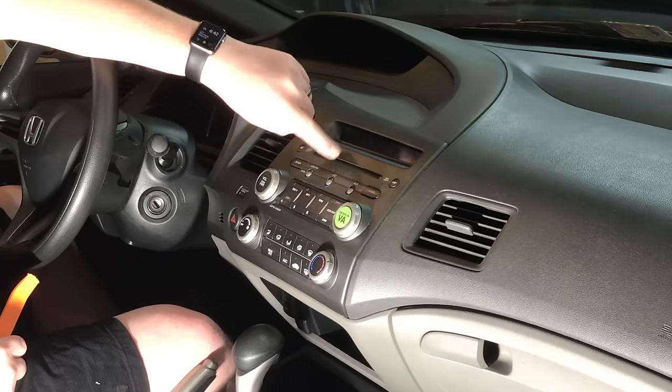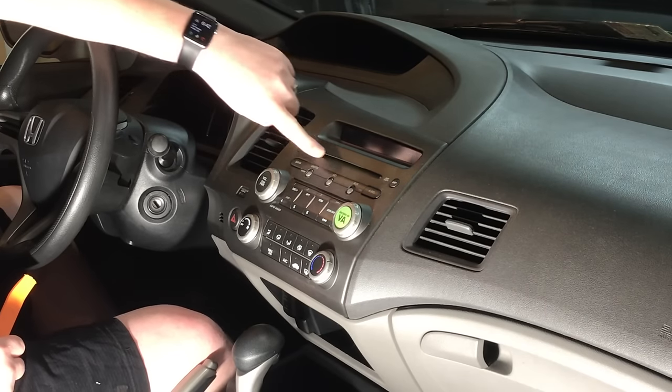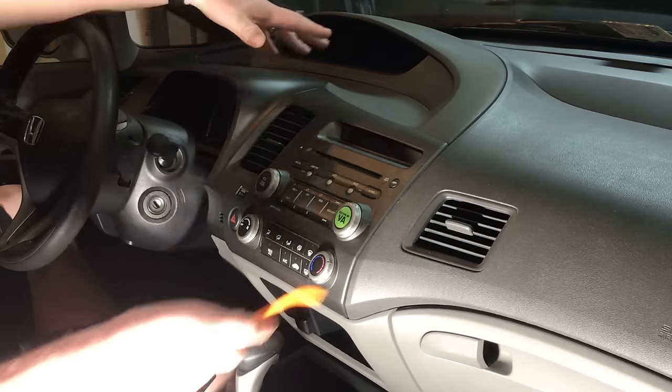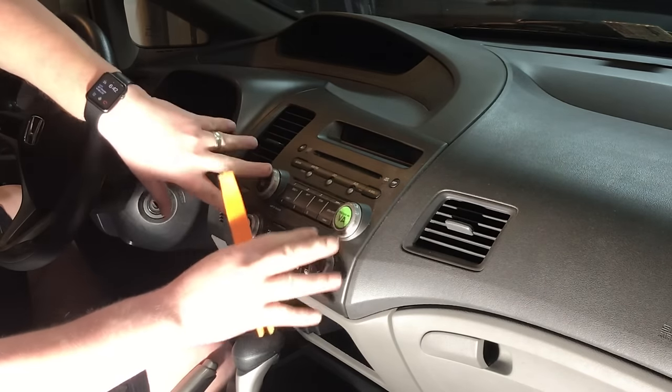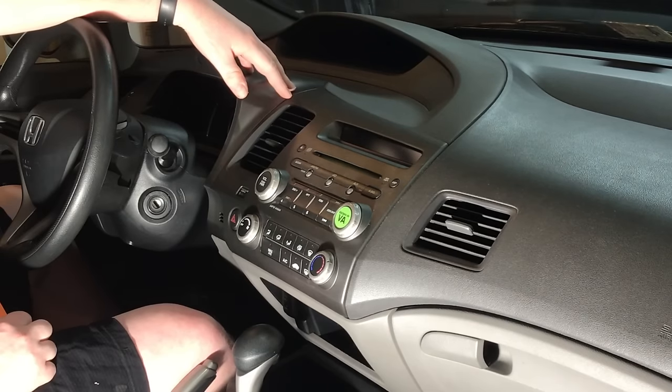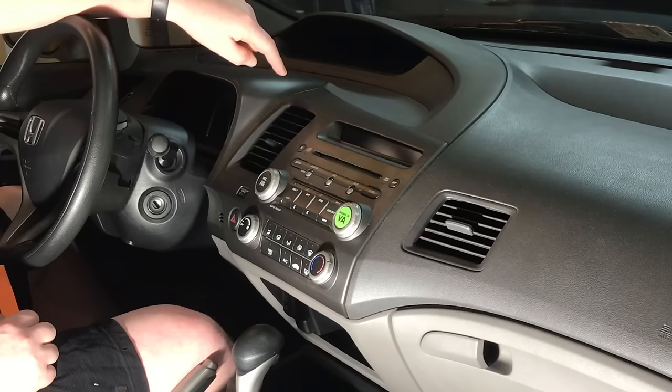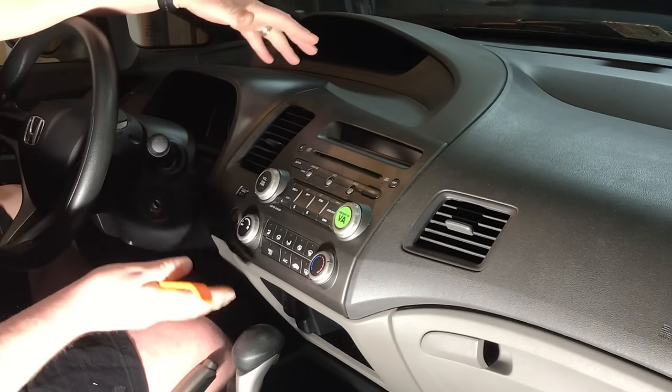Now the first thing we're going to do is get this removed. Now don't forget to remove your CDs because this is the time to do so. It's really one big piece. Now we'll have to transfer over a lot of the components to the new dash kit. We'll show you how to do that on the bench. But the first thing we need to do is actually pull the whole piece out as a whole.